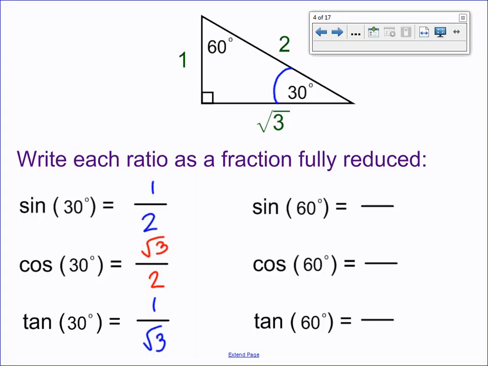And so here we can generate our sine, cosine, and tangent for our special angles, 30 degrees and now for 60 degrees. This last ratio, tangent of 30 degrees, is 1 over the square root of 3. Oftentimes we'll see that rationalized like we did earlier back in Unit 3 and Unit 4. We could multiply top and bottom by the problem radical, in this case the square root of 3, to generate our tangent of 30 degrees. Fully simplified, you'll often see that as root 3 over 3.